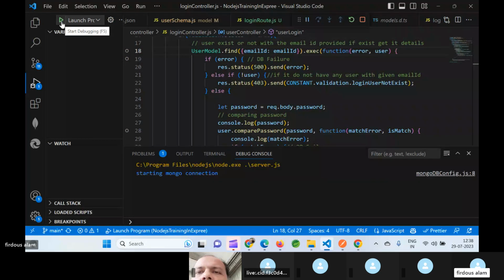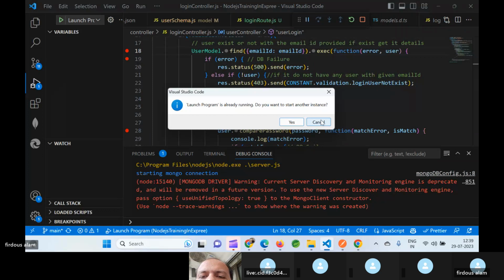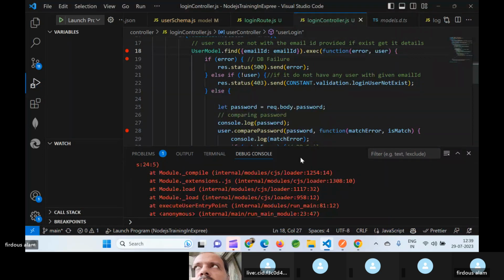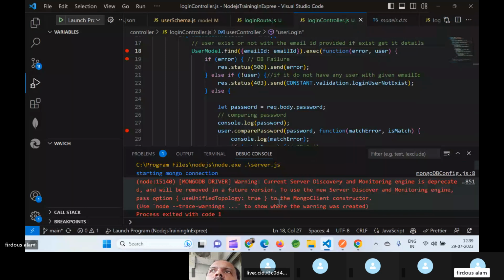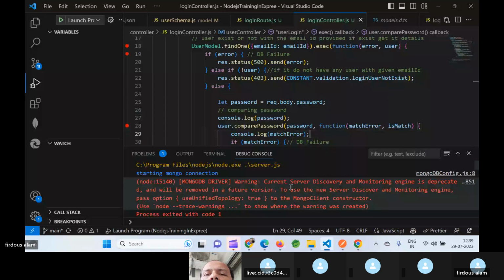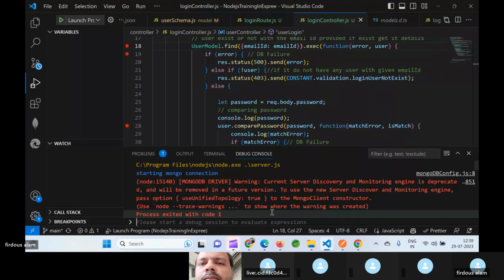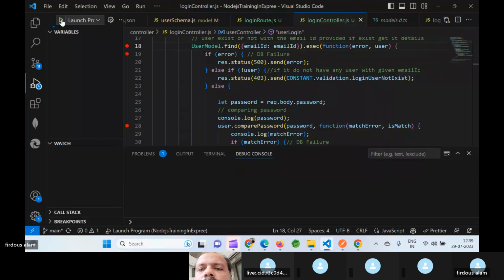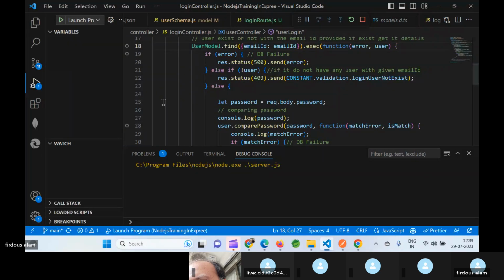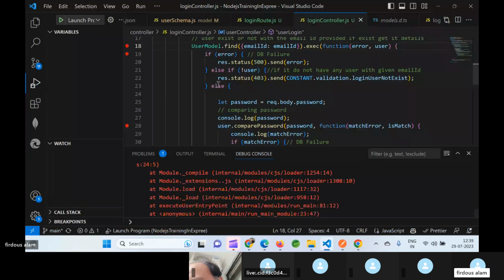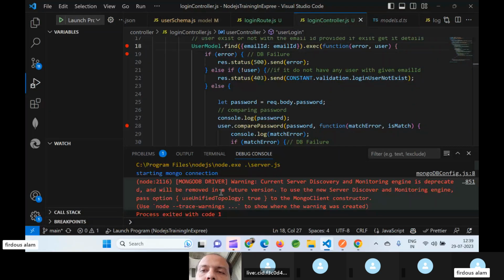Okay, sorry. Why is this running with current tab or monitor is deprecated?